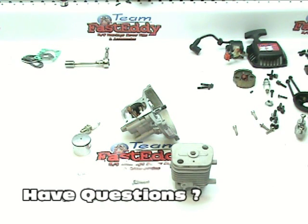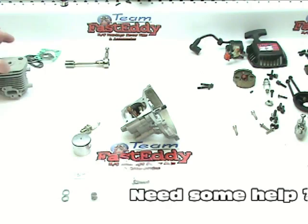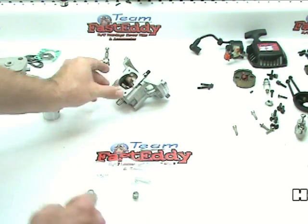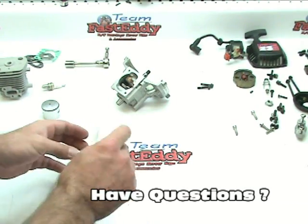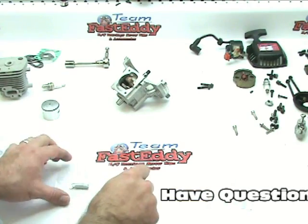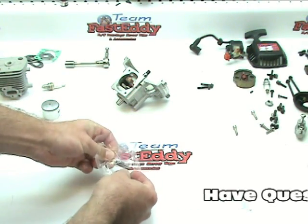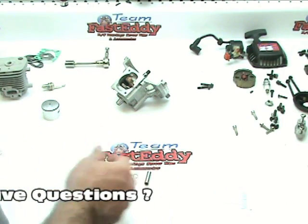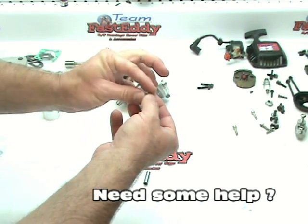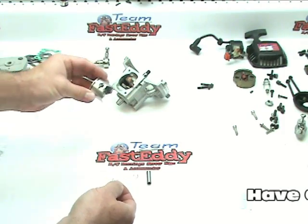Now that we have our new top end all unpacked and ready to go, it's time to start assembling. What I'm going to do is install the piston wrist pin bearing first. Get all this other stuff out of the way. What's important here are these two little clips. So let me cut this guy open. So these two little tiny clips right here, one is going to go into each side of the piston. These are what's going to retain the piston pin, the wrist pin, into the piston itself.